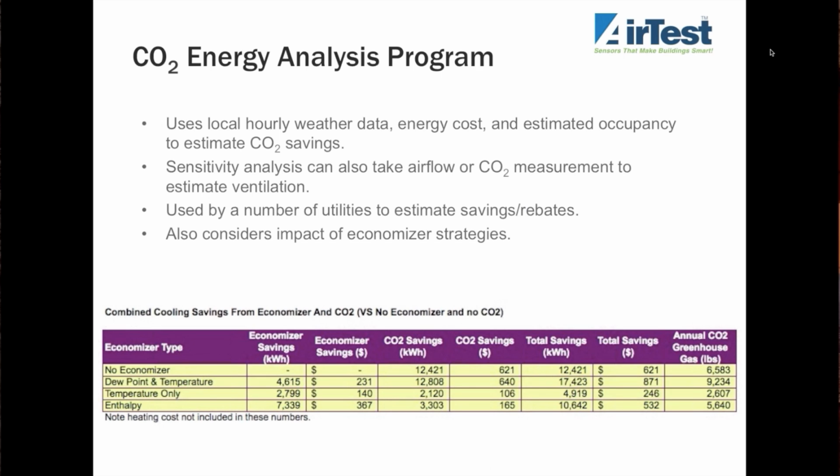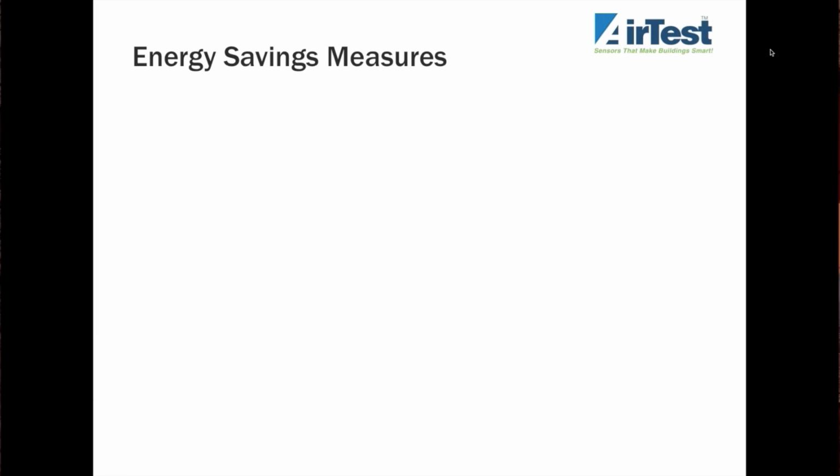And of course, again, with enthalpy or some of these approaches, you're cutting out the number of hours the CO2 sensor can save and delivering marginal savings. So in this example, if you take a look at the savings that are provided by the different approaches under total savings, you can see by far the dew point and temperature economizer control with the CO2 control provides $871 worth of savings, which is far beyond any of the other options. So the total optimization of building ventilation for economizer control and temperature control best occurs with the dew point temperature economizer control combined with CO2.